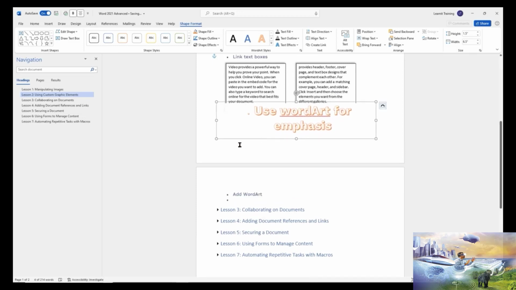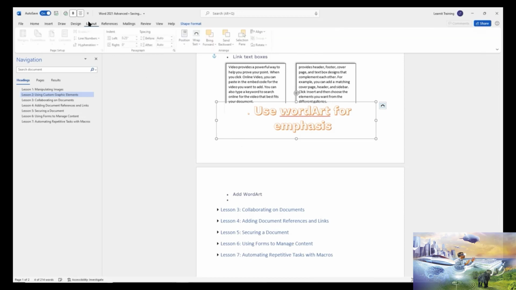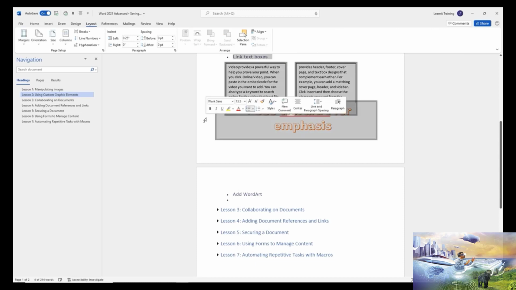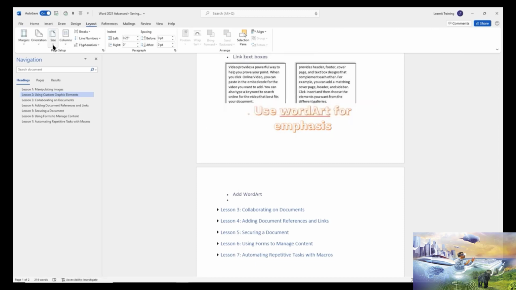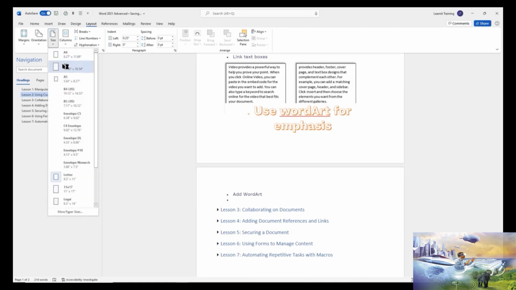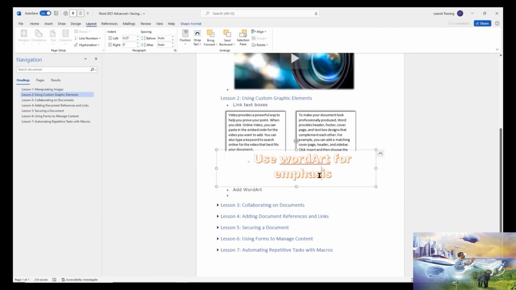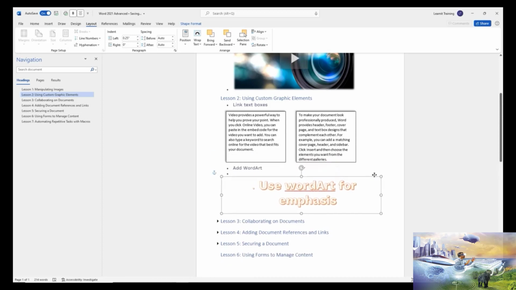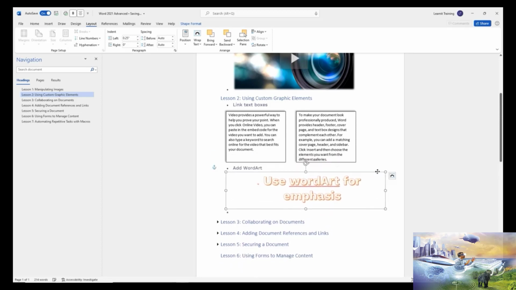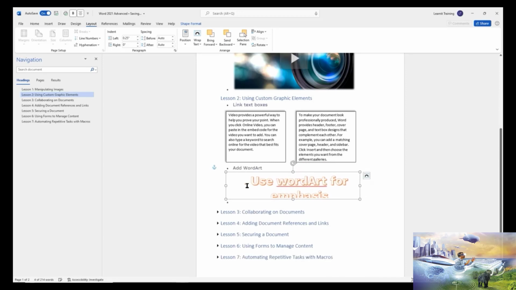Well, what I'll do right here is I'm going to go ahead and change my size here. So I'll click away. I'll go ahead and change the size of my page. And I want it to be a little bigger. So maybe I'll go to 8.5 by 14. This gives me a little more room to play with down here, because I do have these objects here that I want to be able to insert. So here we go. And of course I can resize this if I want to.